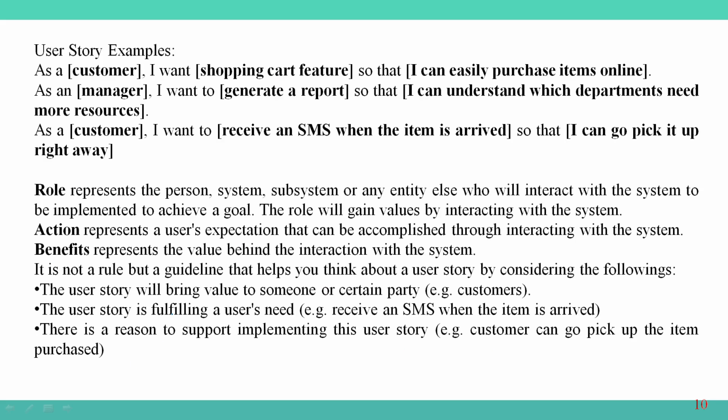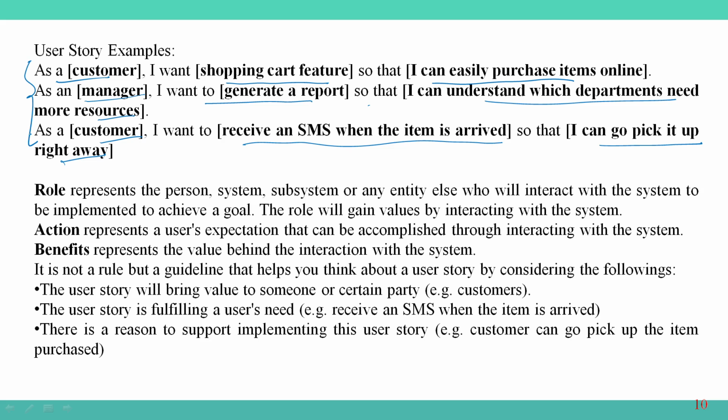This is an example of a user story. As a customer, I want a shopping cart feature so that I can easily purchase items. Next, as a manager, I want to generate a report so that I can understand which department needs more resources. As a customer, I want to receive an SMS when the item has arrived so that I can go pick it up right away. So this gives you the way in which a user story will be represented.